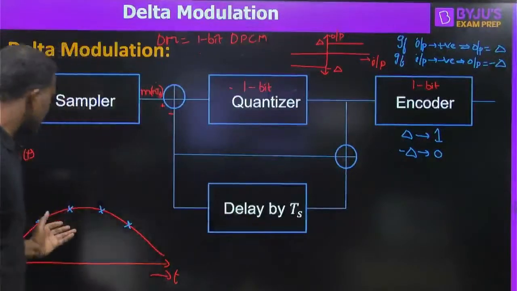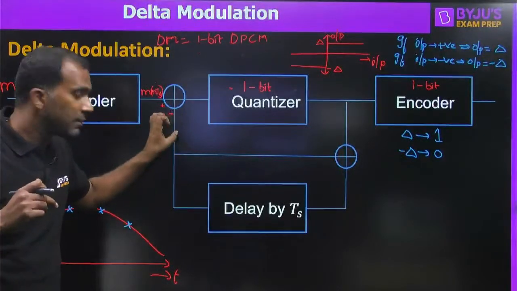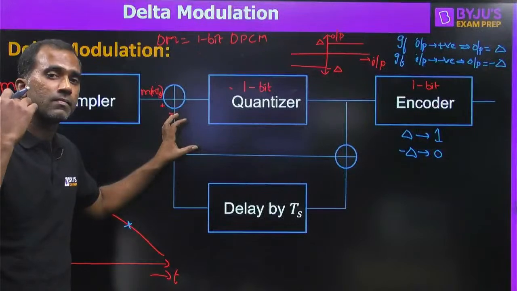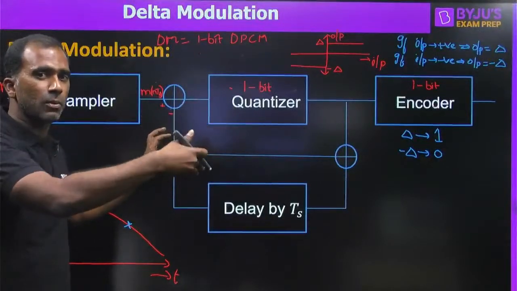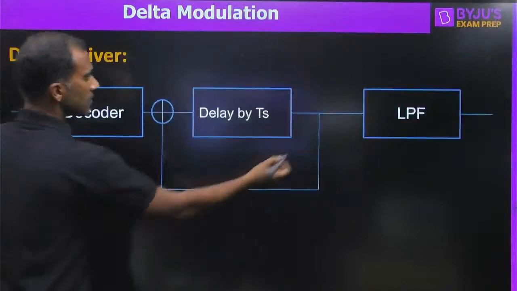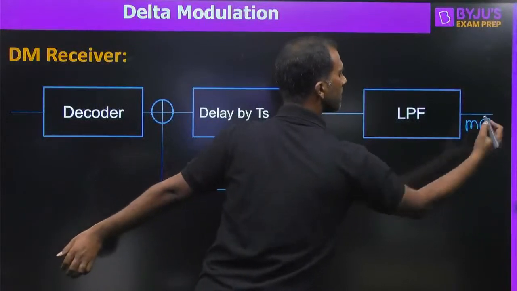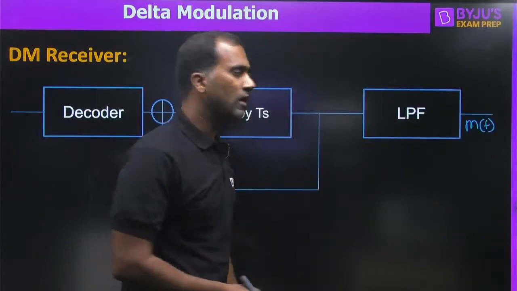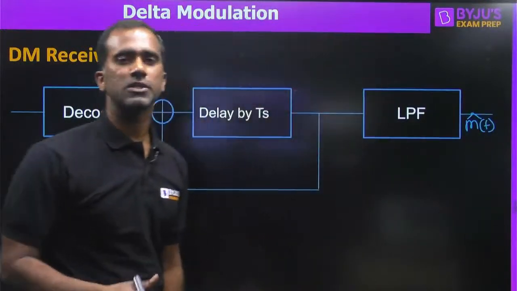So the transmitted signal we have here itself, and we know whatever is the signal in the feedback, that is the same as, not the final signal, but the signal just before the final stage, before the low pass filter, in the receiver circuit. Here we are expecting m of t. Are we going to get m of t? No, we are going to get some kind of approximated version of m of t because of quantization error.